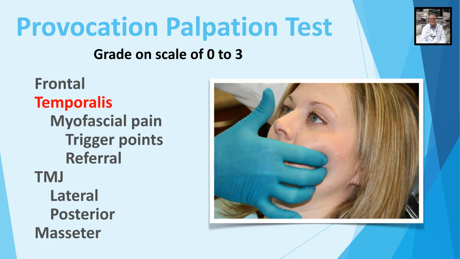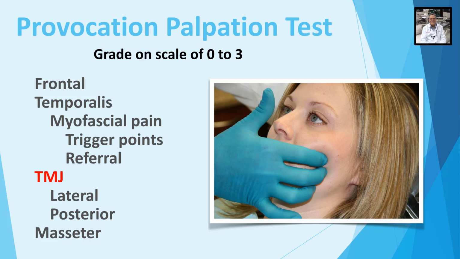As I'm palpating the temporalis, I'll be looking for trigger points and muscle bands and what we call myofascial pain. And sometimes we can identify referral. By that, you hold one of those tender areas for 30 to 40 seconds and you ask them to see if the pain radiates into a different area. And it's common to see this. This indicates chronic abused muscles. It's a way to determine if those muscles are incoordinated and spastic.